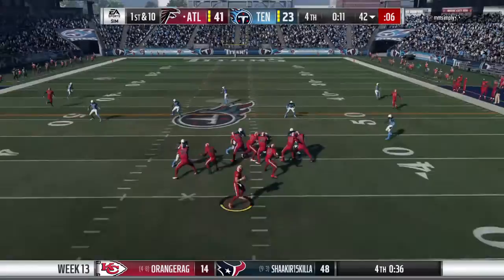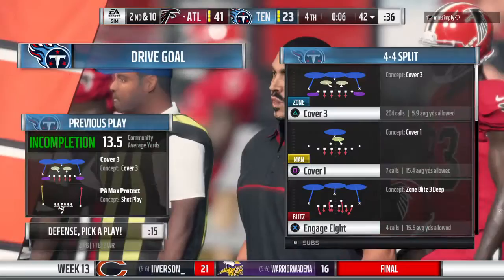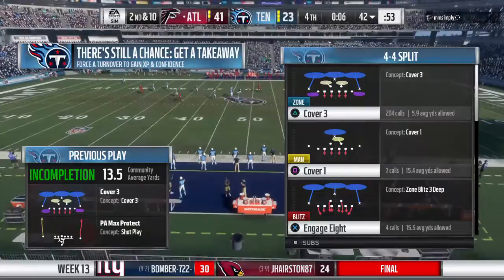They go play action here on first down. Looking deep downfield. And he knocks the ball away and it falls incomplete. I know the initial focus was on how far that pass was downfield, but how about the coverage on the play? Able to stay with him, get his hands where the receiver's hands were going to try and catch the ball, tips it up in the air and knocks it away.